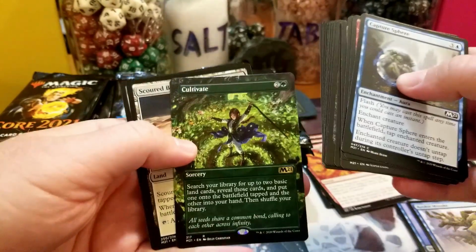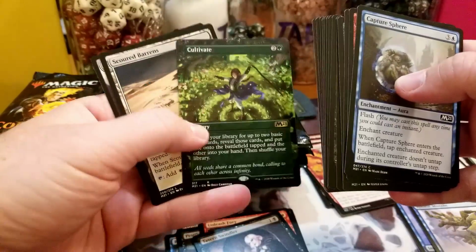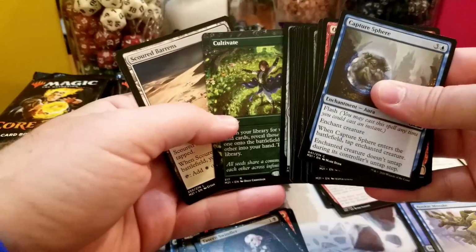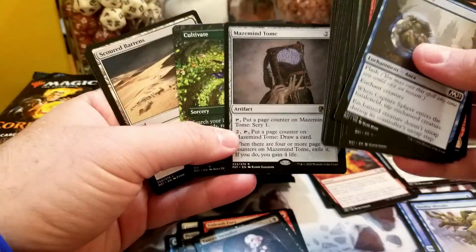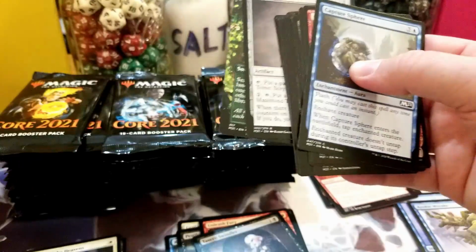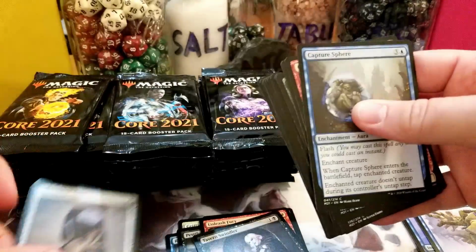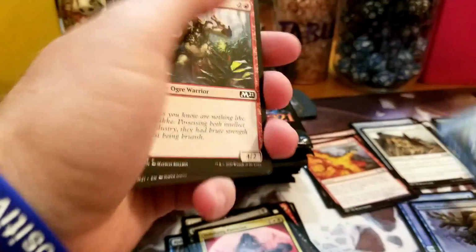Oh, well, apparently that's my pseudo-rare box topper. Well, I spoiled that, sorry. And a Maze Mind Tomb. I've actually been pretty impressed with this when it comes to drafting. Good thing. So we'll put that with the rares. The uncommons right here. And then we'll sort these real quick.